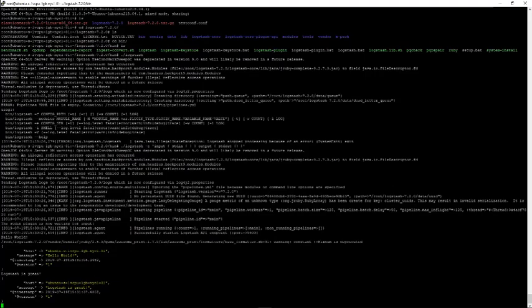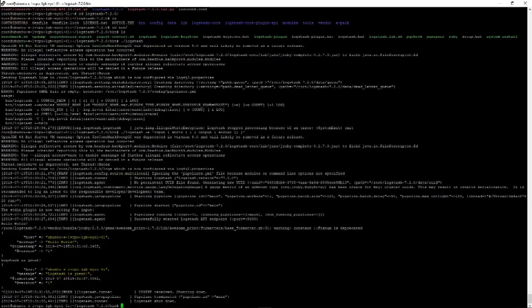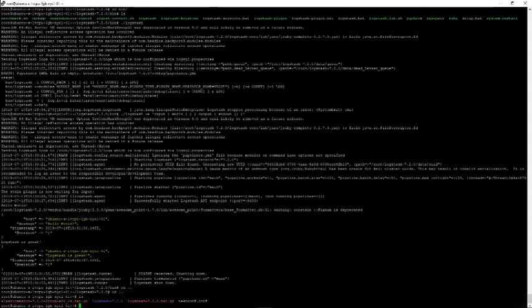However, even though we've now run and tested Logstash, this is still not very interesting. Let's try something else. I've prepared a configuration file that I'm going to use with my Logstash installation.